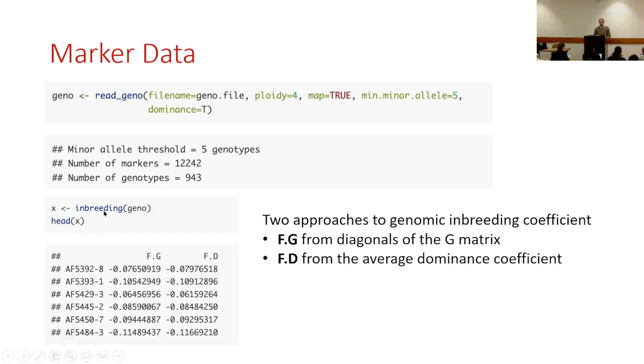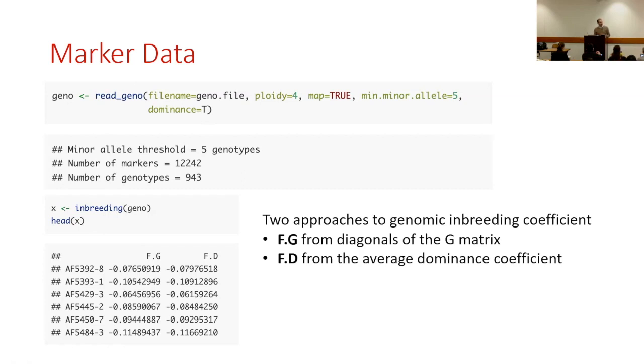But from the output, you can run this command called inbreeding, which gives you a sense of your genomic inbreeding. We heard a little bit from Tim about potentially the importance of inbreeding for some of the analyses he's doing. You get this 2-column output, which has 2 kinds of inbreeding coefficients. So for a long time, the way people typically talked about inbreeding in genomic selection was sort of the analog of what you do from a pedigree matrix.